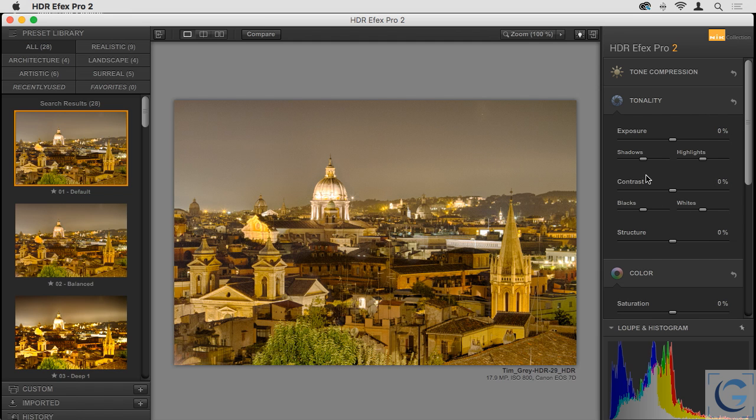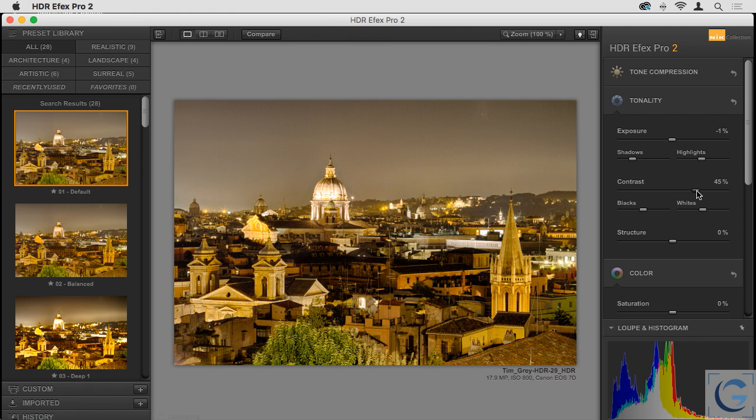And then we come into the overall tonality. So I've got exposure, shadows and highlights, a white and black point, and then contrast and structure. So the overall exposure, of course, we can brighten or darken the overall image. We can pull down the highlights to preserve more highlight detail, or if we want to brighten them up to make things look a little bit more realistic in terms of very bright highlights, I could open up some shadow detail. I tend, not always, but I tend toward darkening up my shadows just a little bit. Again, coming back to that little bit more realistic appearance in my HDR images. Contrast, I could boost that.